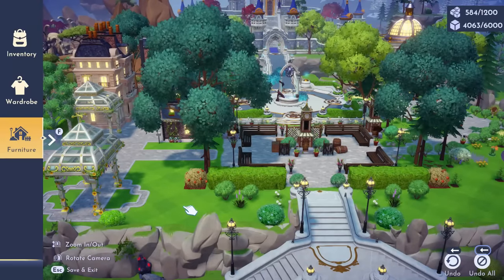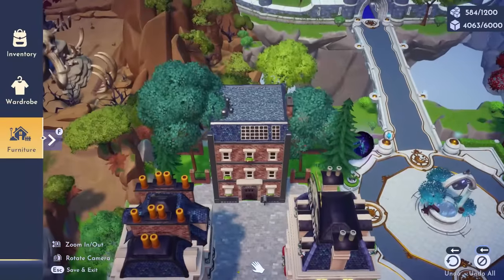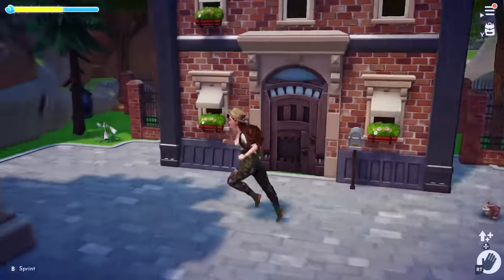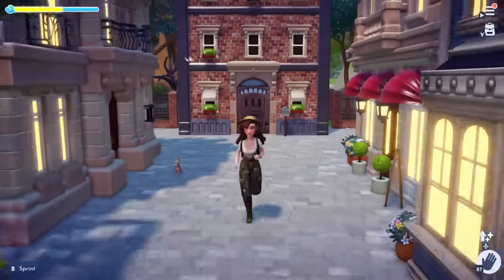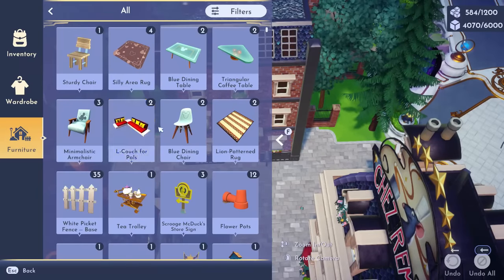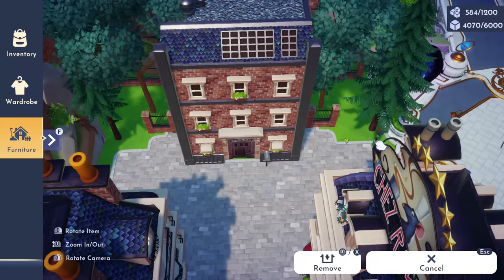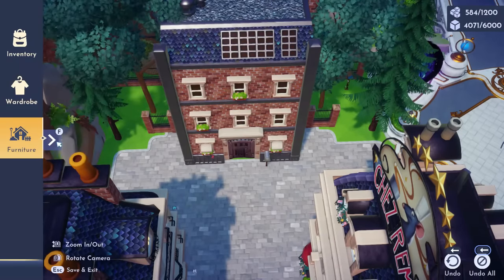Okay, let's run through our new little sitting areas, and this will help us brainstorm some simple furniture placement next. I use quite a bit of different items in this build, so feel free to slow down the video and pause if you need to see the specific item name.